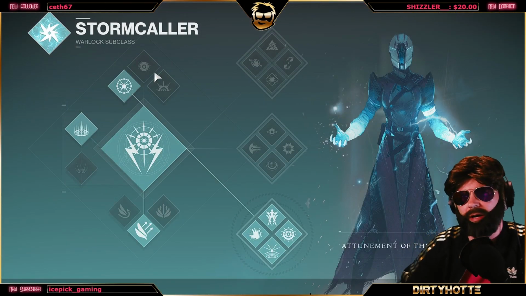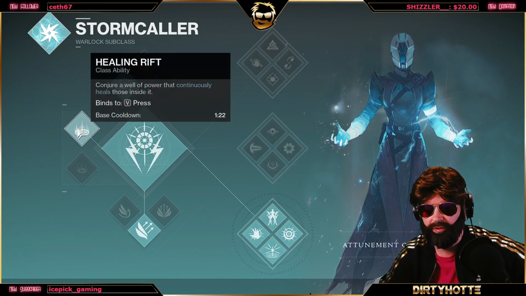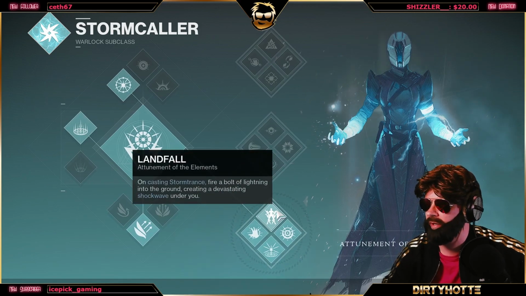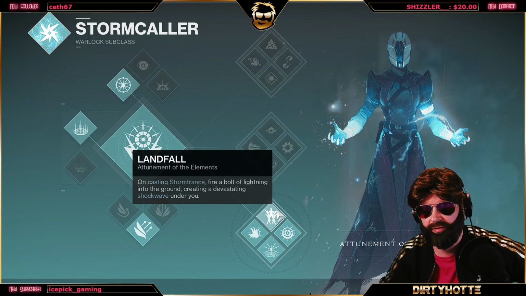So right now, I'm running Bottom Tree Stormcaller with Arc Bolt Grenade and Healing Rift, because that's nice for dueling and just to stay up a little bit longer or in the firing lane. And then I use Landfall. That's just funny when you have, let's say, a bubble of a Titan and you jump high and release the shockwave. Normally we sit on our super in this case, okay? I try to sit on it.